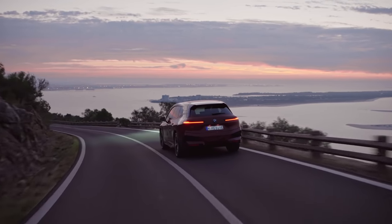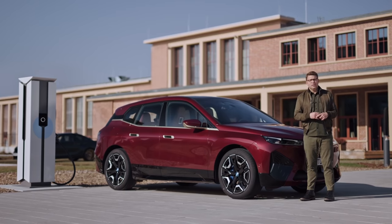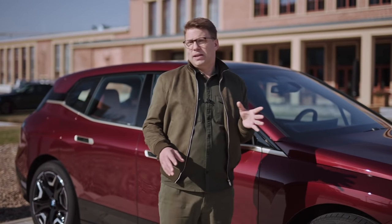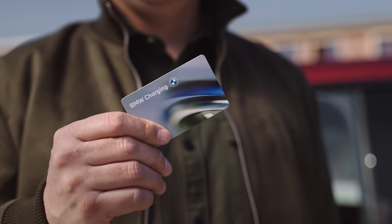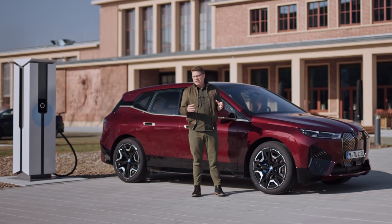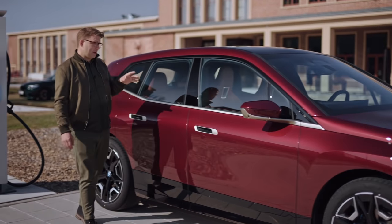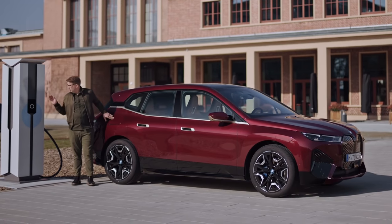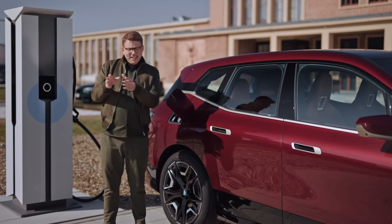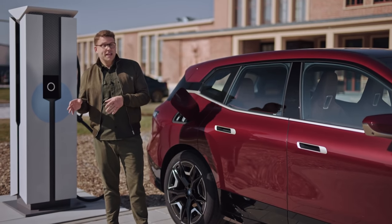On the go you're equally prepared to keep your BMW iX powered. Included with delivery is a public charging cable for use at public AC charging stations, and as a BMW iX driver you get access to the extensive public charging network using your BMW charging card or via the app. High-power charging capabilities make the iX fit for longer journeys too — at a high-power charge point it can charge at up to 200 kilowatts. That means just 10 minutes of charging adds more than 120 kilometres of range, or fewer than 40 minutes to charge from 10 to 80%.